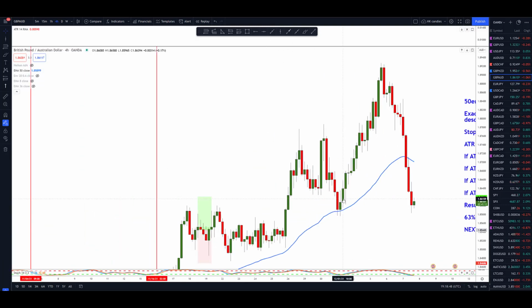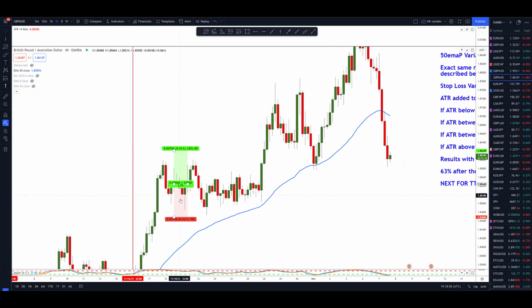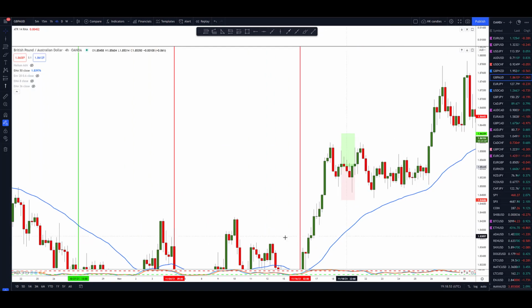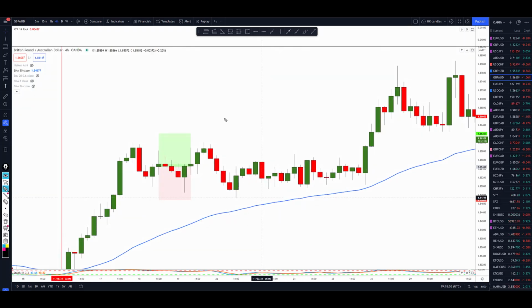If that was the case here, let's say this is our entry candle, just to keep things simple, and let's pretend that ATR was 55. What would we do at that point? Well, we would have a stop loss 50 pips below the low of our entry candle, because anything between 51 and 100, we're going to be using 50 pips as our stop loss. So in that case, we would pull down to the low of our candle at 45, add 50. That would be 95. And that would be our stop loss, along with a 1-to-1 target would look something like that.